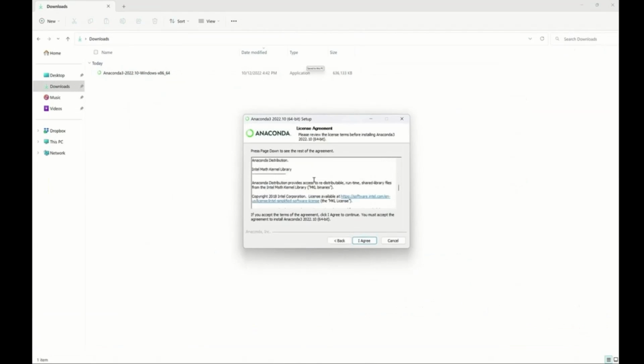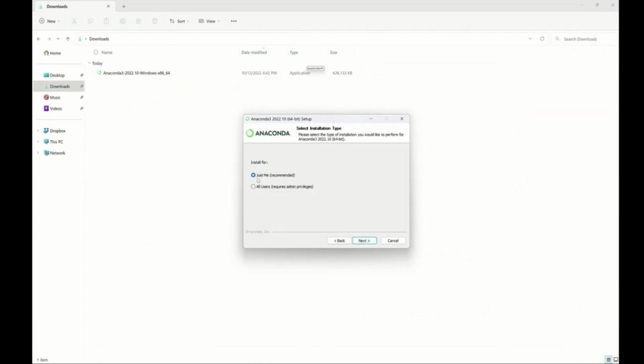Once you finish reading, you click on I agree, and then it's recommended that you just choose Just Me if this is for personal use, but if it's in a work environment, it's recommended that you use All Users, but for this one you require admin privileges.